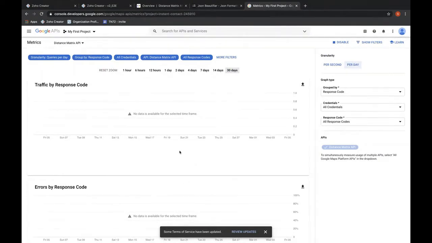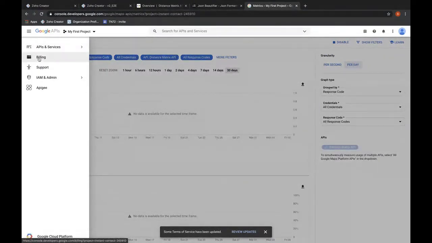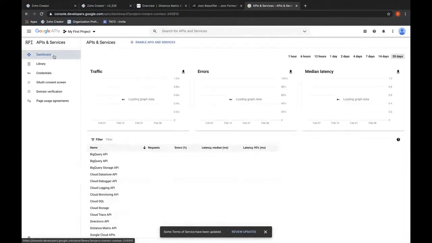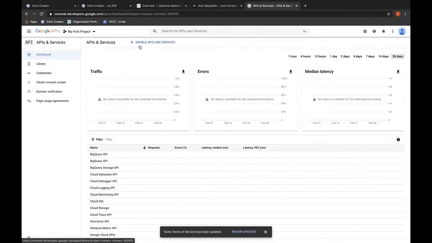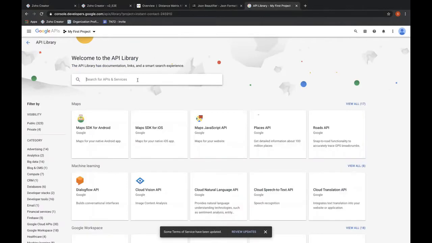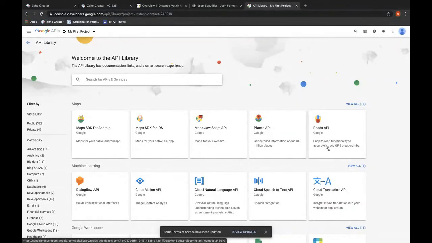I think this is the place where you can go and get your APIs, under APIs and services. Here we can see all enabled APIs and services, and we can search for our API. So this API is a paid API, where Google tracks the usage of the API and charges the developer based on how much this API has been used in the developer's application.